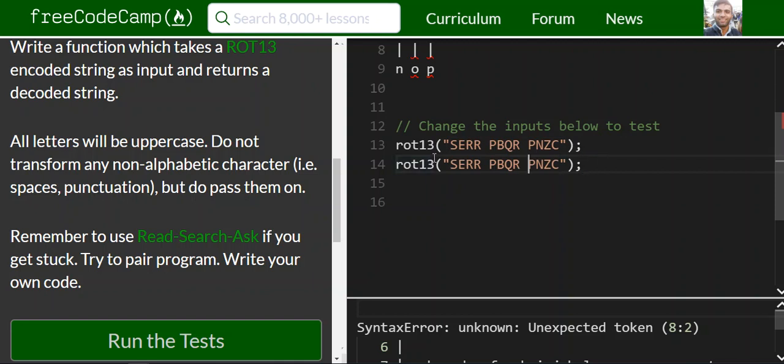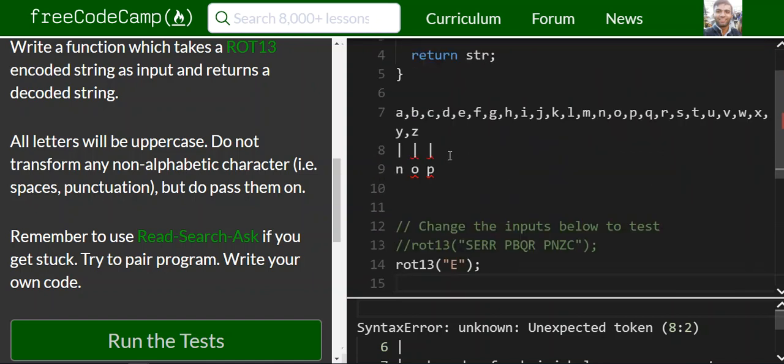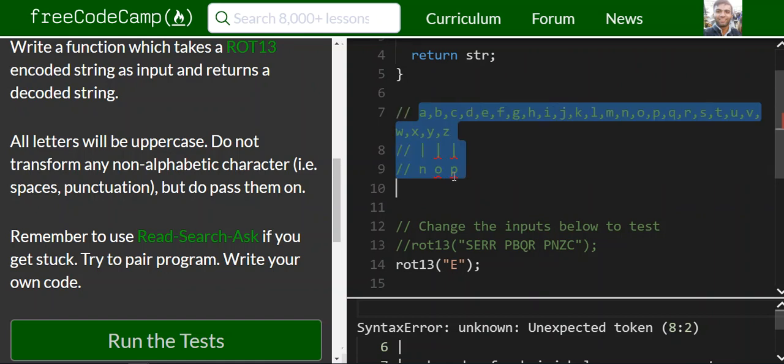So say this one can be commented out, and this one can be, I don't know, E. And I need to comment these out as well.